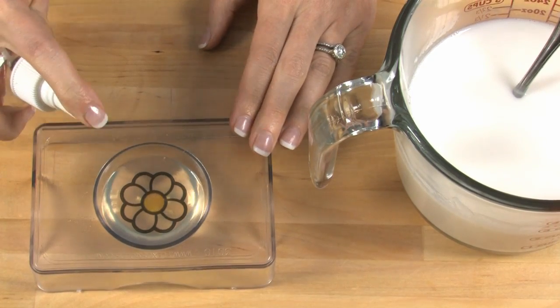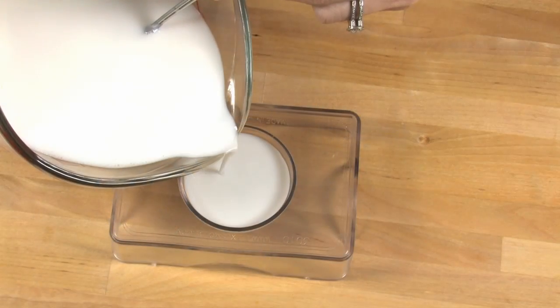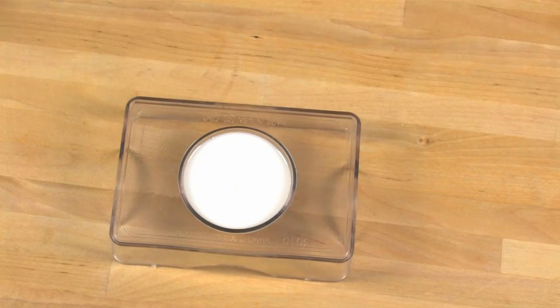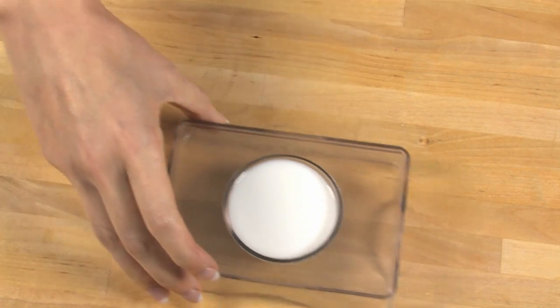Spritz that first layer with rubbing alcohol. This will help the 2 layers adhere together. Gently and slowly pour that white soap. Spritz the white soap with rubbing alcohol. Set it aside for a few hours and you're done.